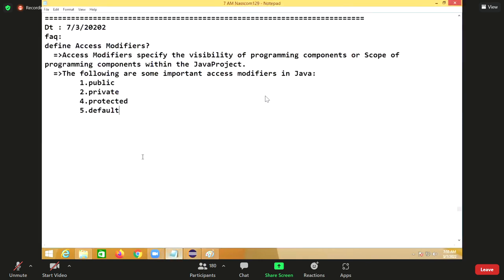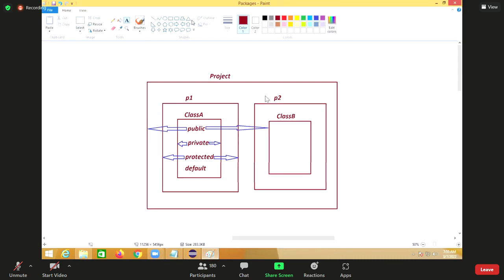Now default means what, sir? Default means the same as protected: access inside the package. Then what is the difference between protected and default? Sir, both are the same. This is an interview question. What is the difference between protected and default?